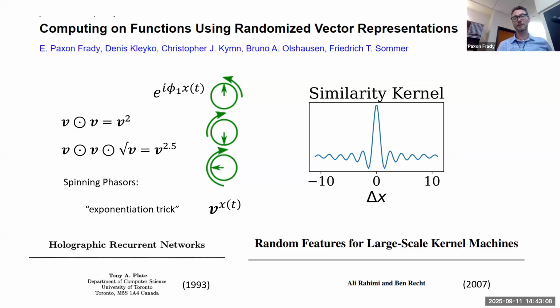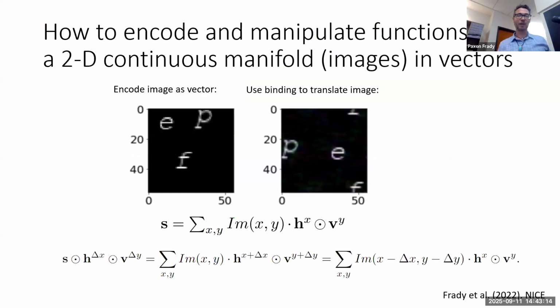So it's very similar to transformer position encoding, but we use it to represent smooth manifolds. And so then we can think about an image as a function on a two-dimensional manifold. And we can then use these VSA vectors to represent the image. And essentially, we're going to just find a pixel. So let's say 40 by 25. And we're going to take a random vector h, raise it to the 25, take our v, raise it to the 40, multiply them together. And that's a VSA vector for this pixel.